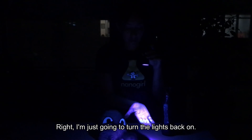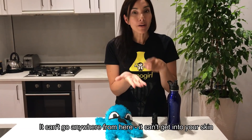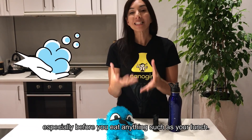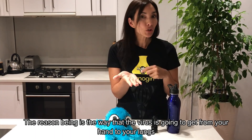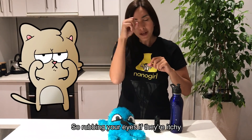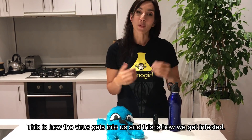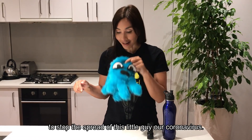I'm going to turn the lights back on. Even if the virus is stuck to your hands, you don't have to panic — it can't go anywhere from here, it can't get into your skin. All it wants to do is get into your lungs, which is why we always tell you to wash your hands often, especially before you eat anything such as your lunch. The way the virus gets from your hand to your lungs is if you touch your mouth, your nose, or your eyes — rubbing your eyes if they're itchy, picking your nose, or putting your hands in your mouth without washing them. This is how the virus gets into us and how we get infected, so washing your hands is really important to stop the spread of coronavirus.